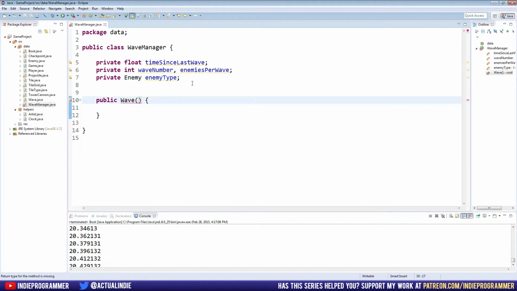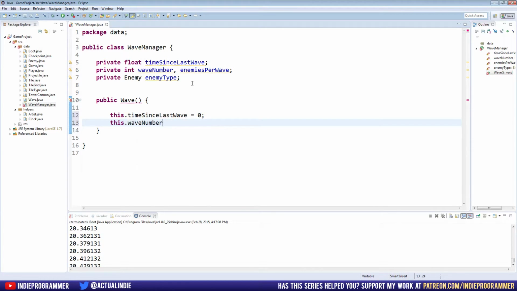Public wave, and actually time since last wave is going to be 0. So we can just say this dot time since last wave equals 0. Wave number, we're going to start at 0 as well. Enemies per wave, we need to pass that. Before that, I think we should pass the enemy type because that's the most important thing.